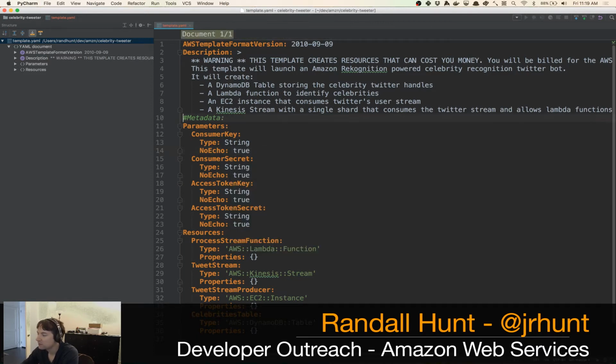And then the other thing that we can do is we can go over into this metadata section and we can start doing some additional configuration.